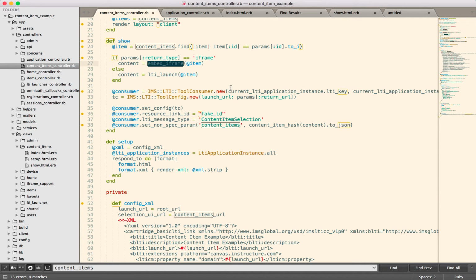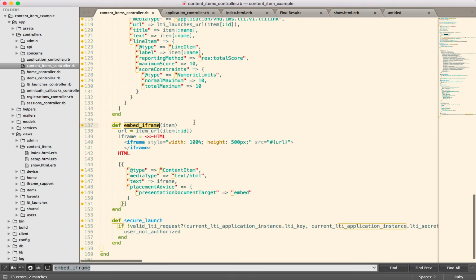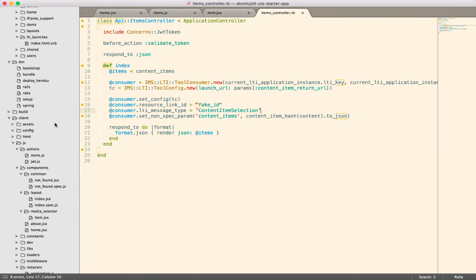Let's do the InbedFrame. Yeah, let's use that as an example. All right, so we created this method called InbedFrame right here, which is just going to generate some HTML. In this case, it's generating an iframe. Now, I think we wanted to try this out with some other kinds of HTML, so this will be a good starting place to make that happen. So let's copy that method and drop that into here.